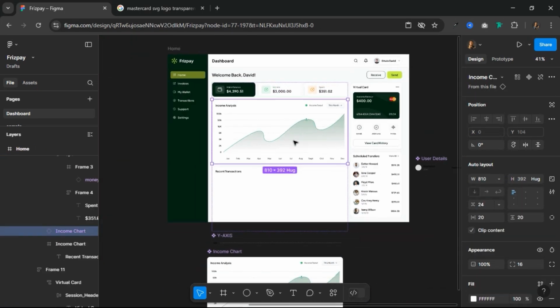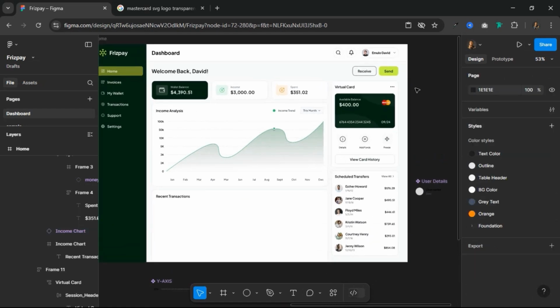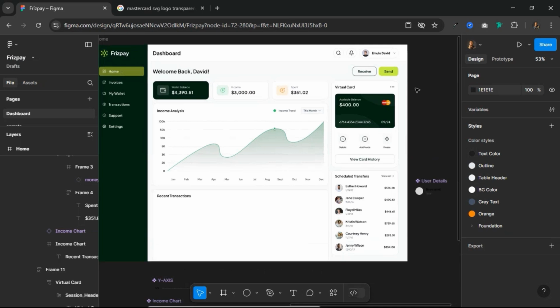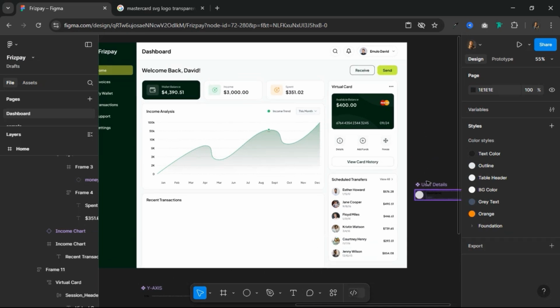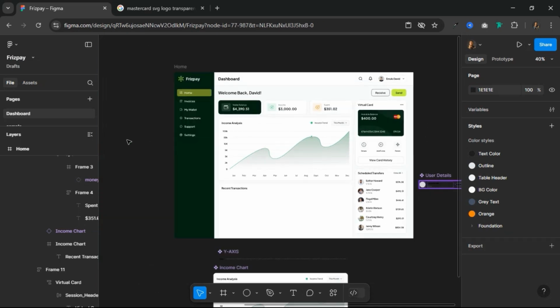All right. I think our dashboard is coming to life bit by bit. So let's move all these components to the component area.